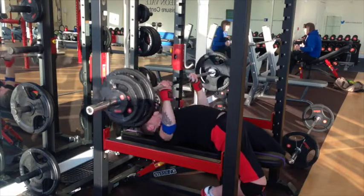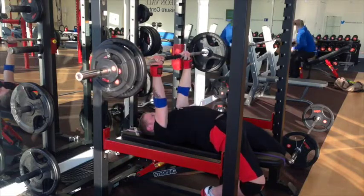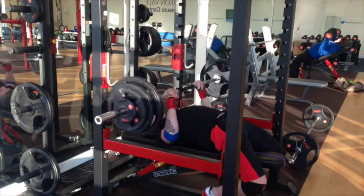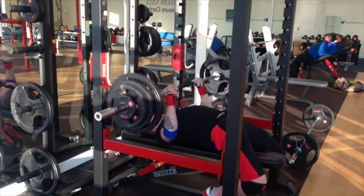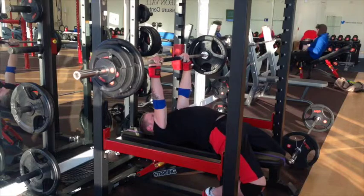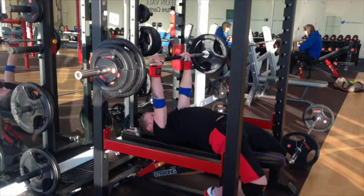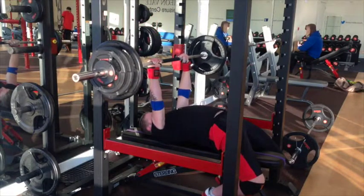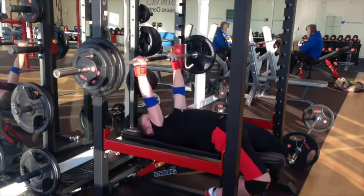So again, I just called for 4 reps with 92.5. But with benching, I'll always do as many reps as possible, again, just to carry that momentum going forward. And as it was, I hit 7, which was really surprising because I only just hit 7 last week with 90. So to hit 7 today with this weight was really encouraging. I really feel like my bench is starting to take off. After this, I thought, wow, I'm actually getting pretty decently strong now at bench. So hopefully, if momentum carries on, I'll be doing some good stuff with bench as we close in towards the meet. We'll see how that goes.